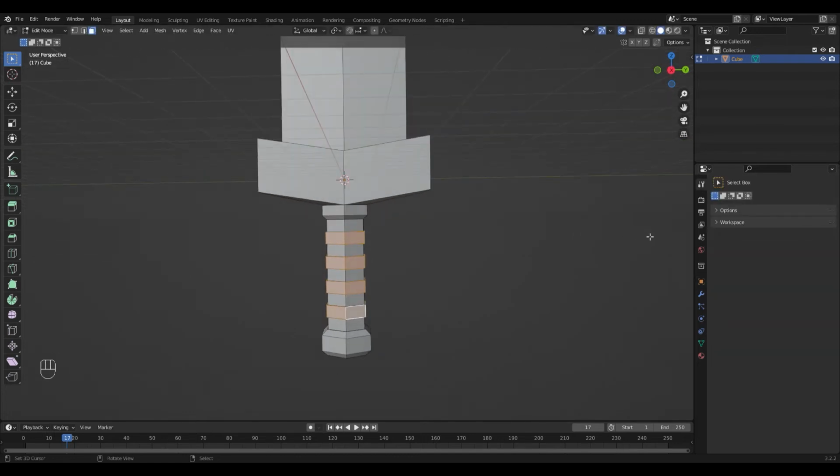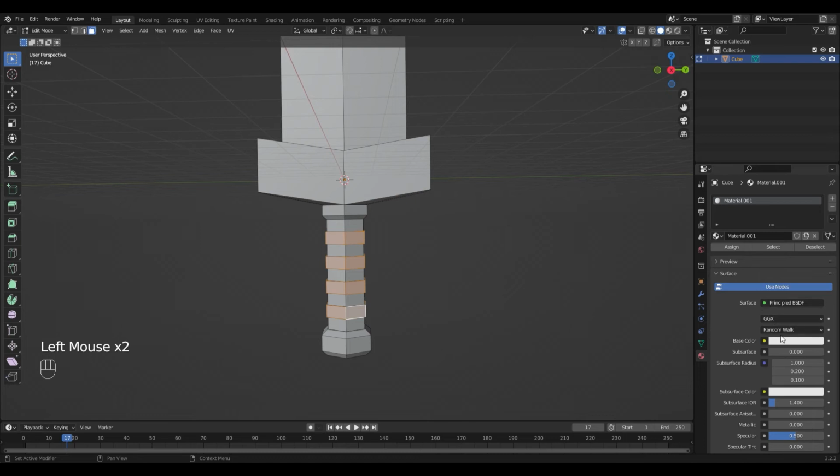Leave the selection as it is and add a new material by switching to the Materials tab. Add a new material. I'm gonna make mine brown, like this, and assign it by hitting assign. You can see the materials if you switch to materials view on the top here, like this.